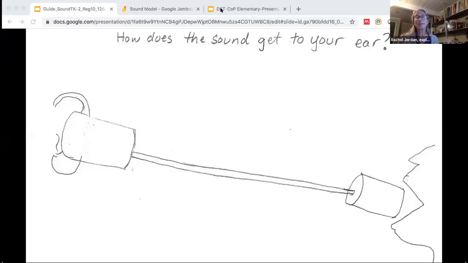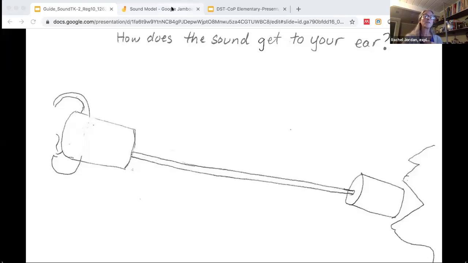We all know as science folks that the practice of modeling is an important way for students to make sense of their investigation. The act of drawing and speaking and or writing helps students articulate their ideas for themselves, and it also helps them communicate those ideas to others. And a great way to do this in an online setting is to do it as an interactive writing lesson. So we're going to try experimenting with that a little bit.